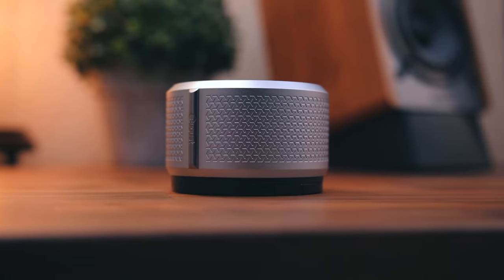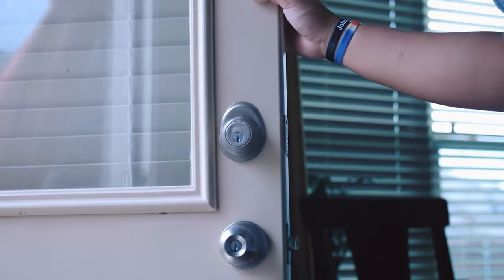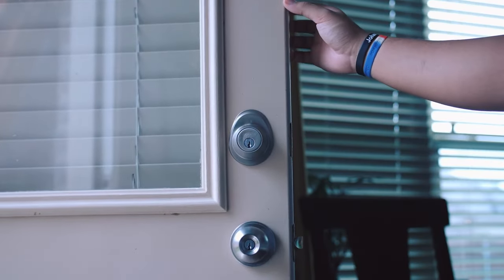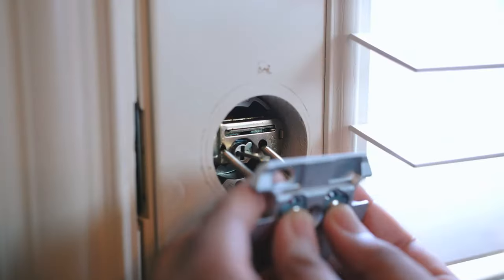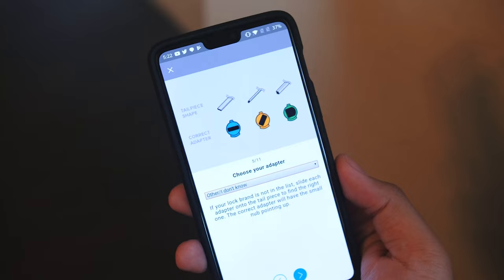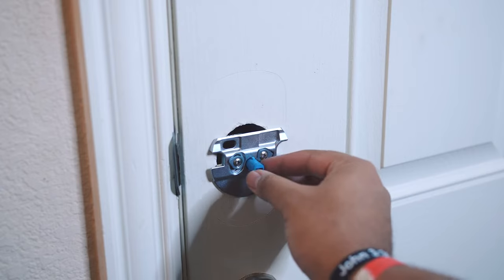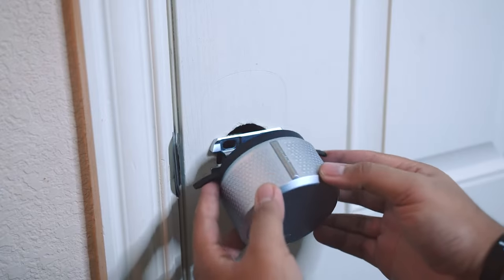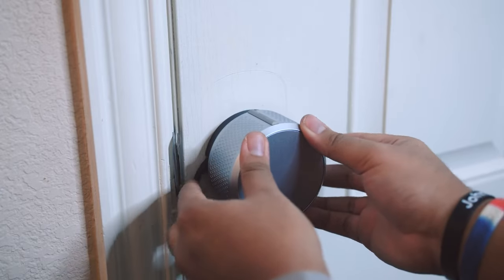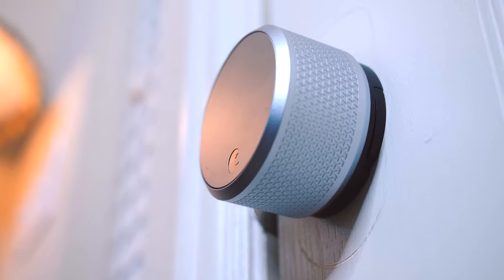The app is straightforward and organized in an easy-to-understand manner. Installation of the August Smart Lock Pro is relatively easy, but just like any other smart lock, be sure to bring patience along with you. Also, make sure to check the compatibility of your deadbolt before you install it — August actually has a compatibility list where you can check for yourself before you buy. You'll need to install the August Connect app to use the lock, and the device will last up to six months if the lock installation has been done correctly.